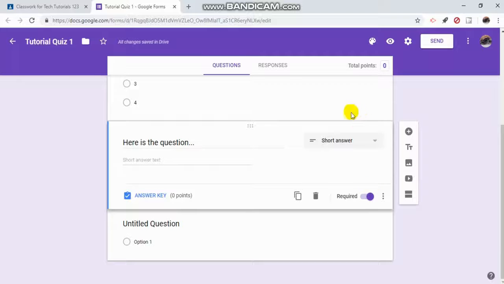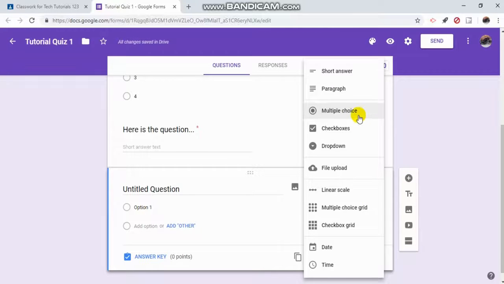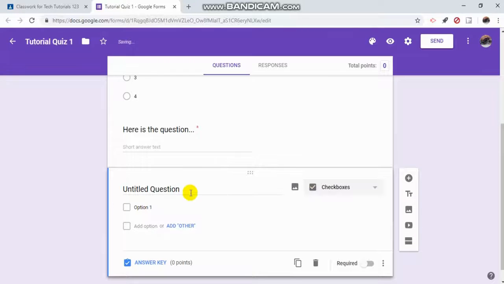All right. Now, let's create one more question. So I'm going to go down to my third one here. We'll create a checkbox question. Again, just like the multiple choice, writing my question here. And again, you can make choice 1.